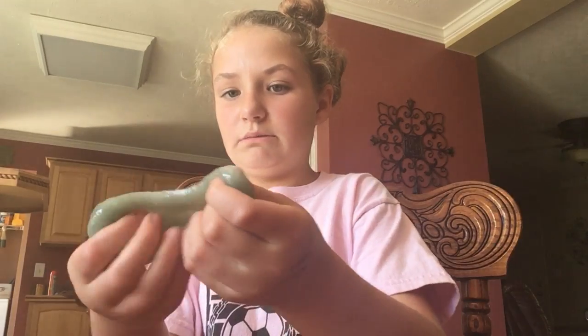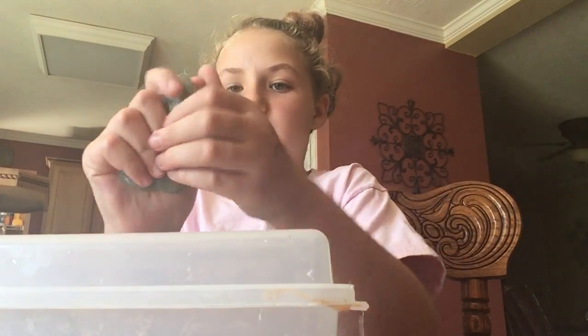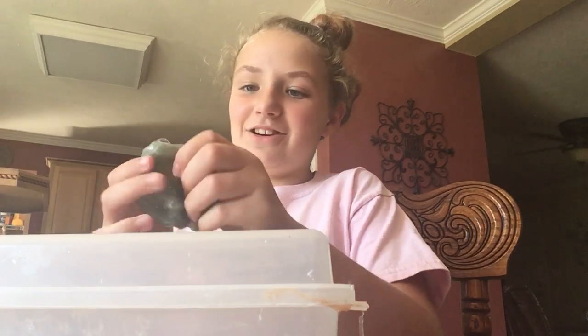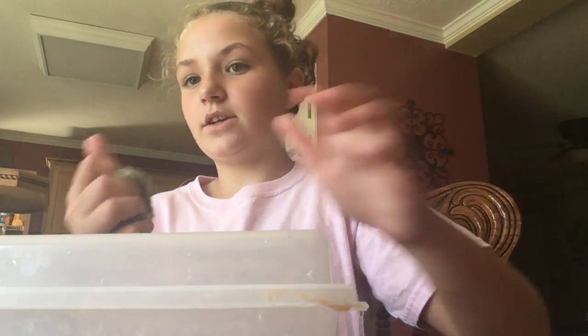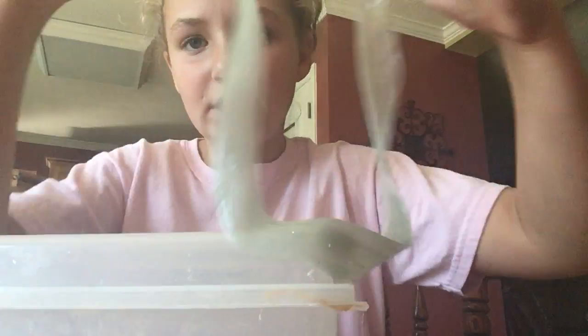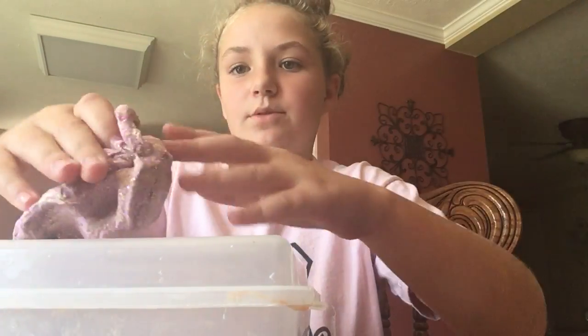The next one is this really thick clear slime. This one's called Peppermint but it doesn't smell like it. And this one's called Let's Go Ball. I love this one. Let me just have some glitter. Oh my gosh. I'm just going to place a little piece of this one here. Oh no, so good.